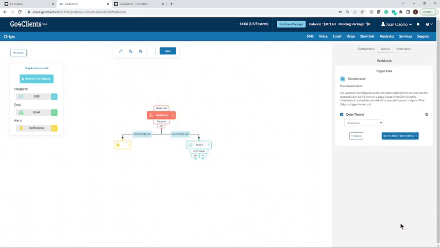I go to actions. Actions is just how fast that SMS and that internal email notification is going to be sent. And I have it as soon as, just because we have stats in Go for Clients that show that reaching out to a lead and waiting an hour, a day to reach out to that lead reduces the probability of that lead becoming a customer by 60 times. And if it takes you just an hour to reach out to that lead, it still reduces that probability of becoming a customer by 7 times.